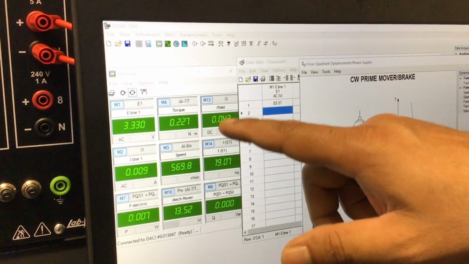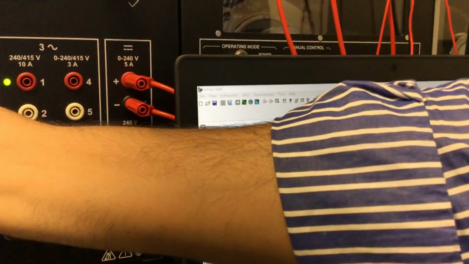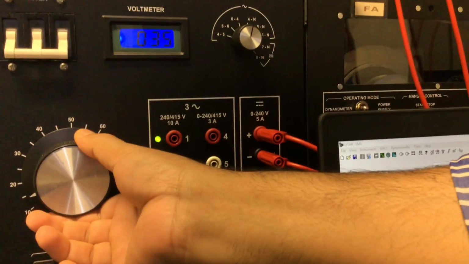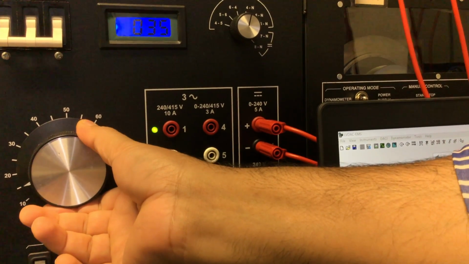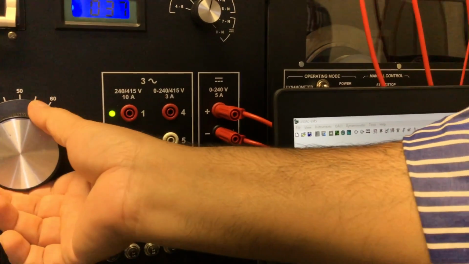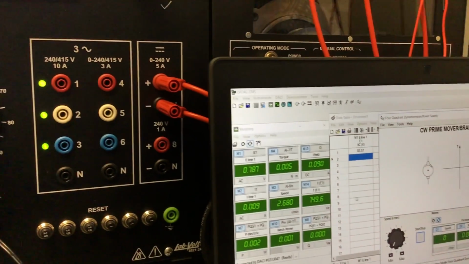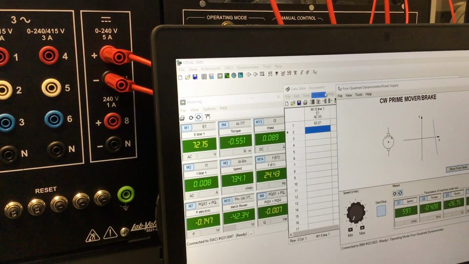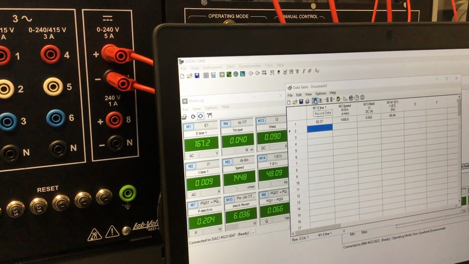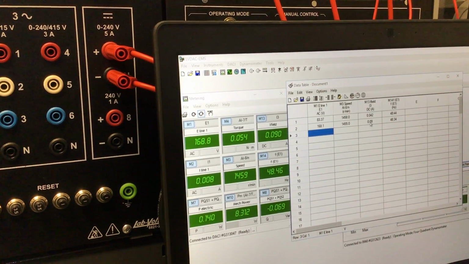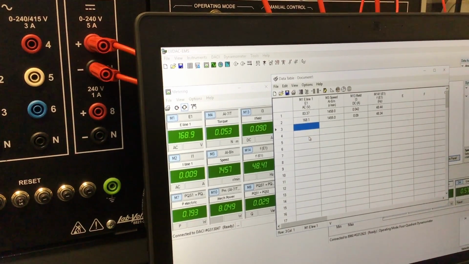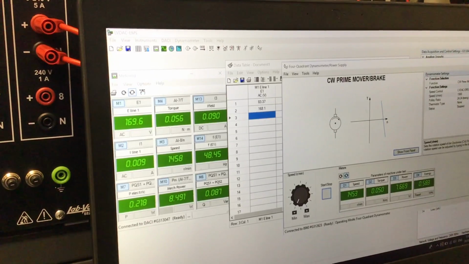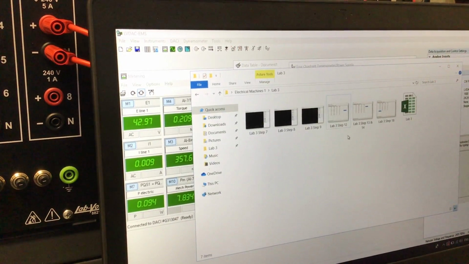Now the field current will be double, 90, because we increase by 45 milliampere. Now you can see it's a 90 field current. This way you have to increase up to 450 milliampere in 10 steps.